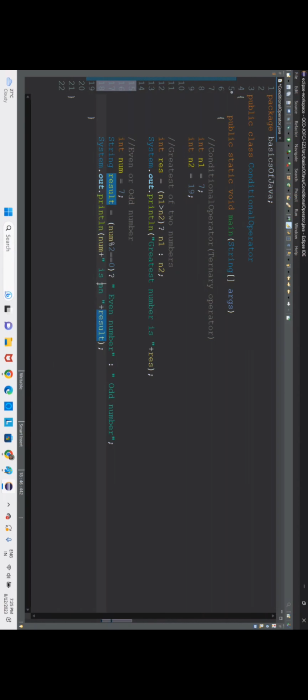You can use 'an' here because, according to English, A, E, I, O, U are vowels, so you can use it, no problem. So it can be an even number or an odd number, but since we have 7 here, 7 is odd. So we'll be getting 7 is an odd number. Are we getting 7 is an odd number? Yes. This is how we check if the number is even or not.